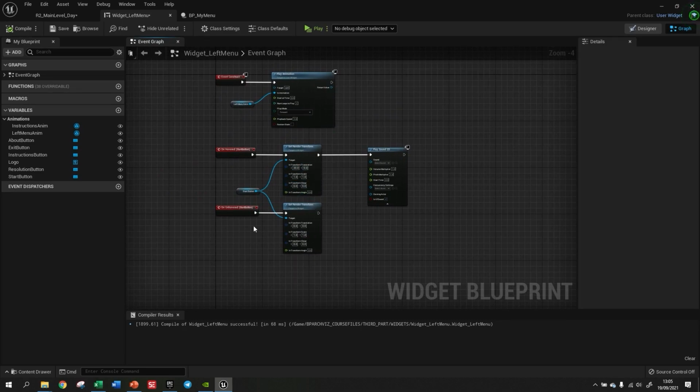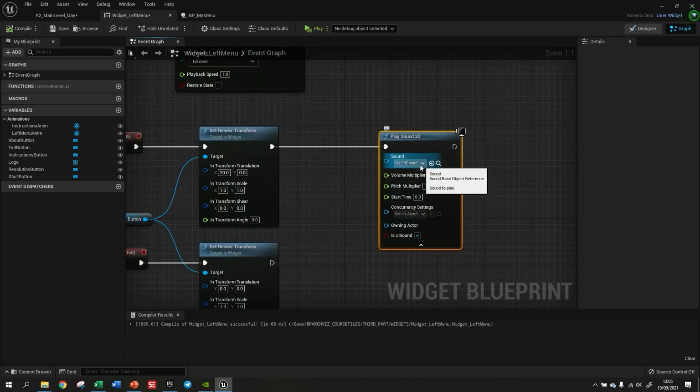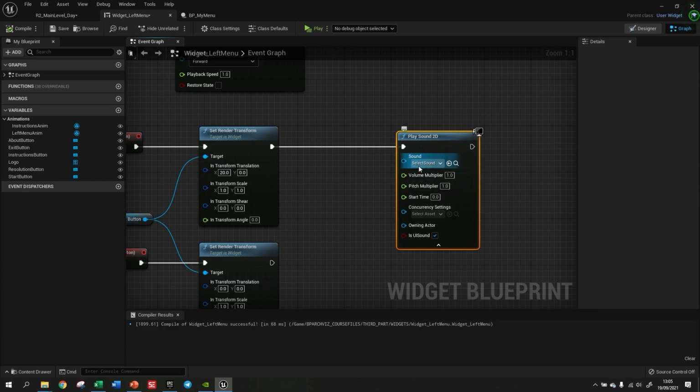The only thing we need to do, though, is to replicate the same thing for all the buttons, because we need the same process to work on all the buttons. So before that, there is the select sound feature here. Since we'll use this sound for all of them, it's better to create a variable for it, because if I decide to change the sound in the future, then I won't have to do it for every single node, okay?